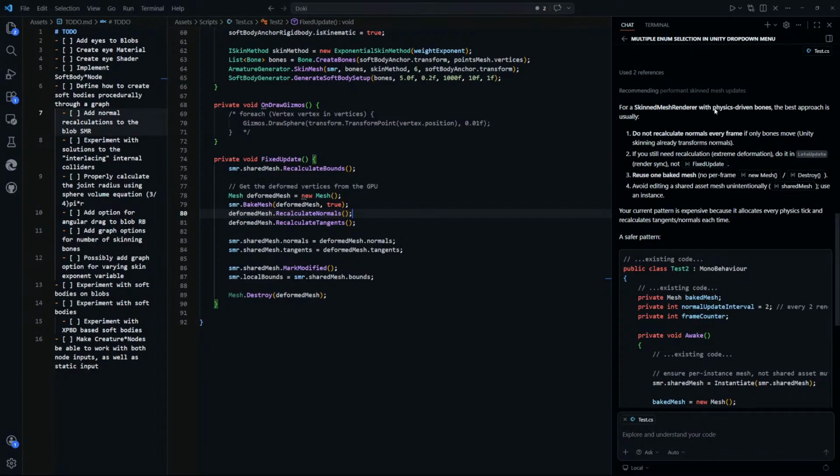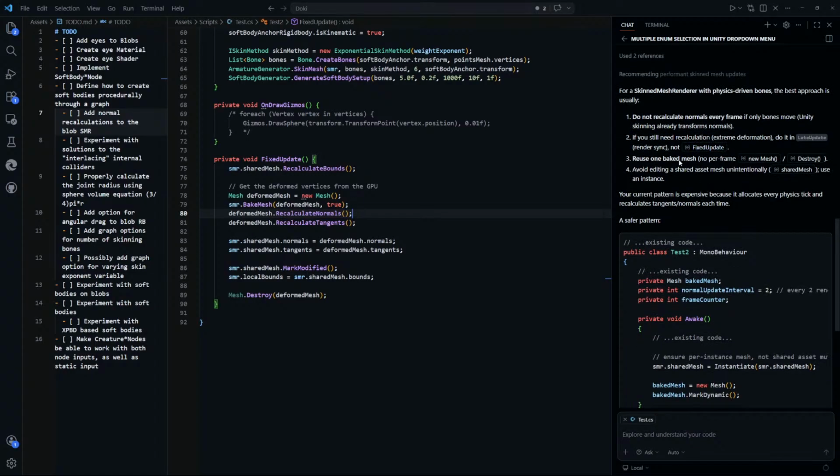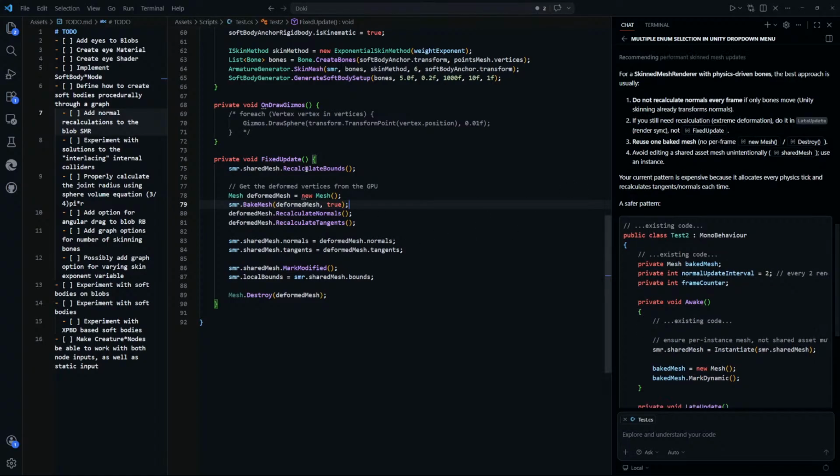I don't think so. It doesn't look like it, definitely. Okay. No per frame. Oh, that's true. That is true. Shared mesh is okay because each of them has a separate mesh actually.